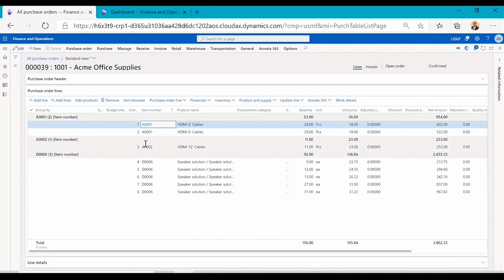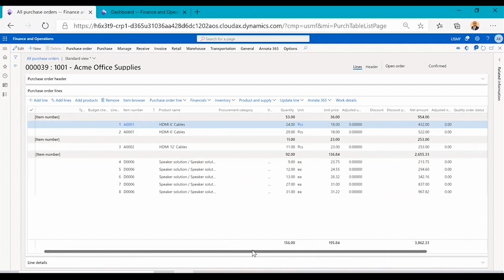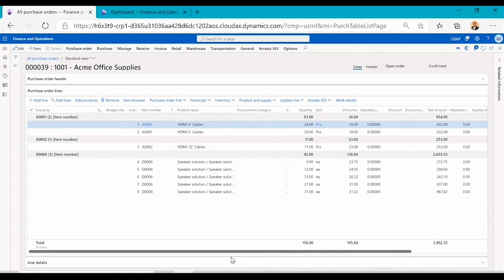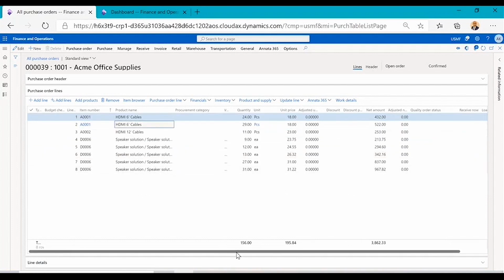So you can see that I had 3 items and then item number D0006 has been repeated 5 times for different configurations. So you can see that system is showing you the sum total of individual items as I'm grouping this form by the item number. You could group or ungroup at any point of time. Okay, so this is another very handy feature that you could use. Suppose you have sites here, you could have warehouses here, you could group it by that. So that is another major enhancement by Microsoft in this that I think is very useful for everyone.